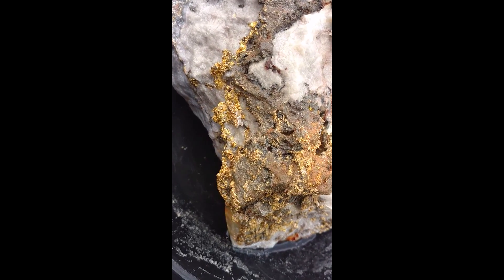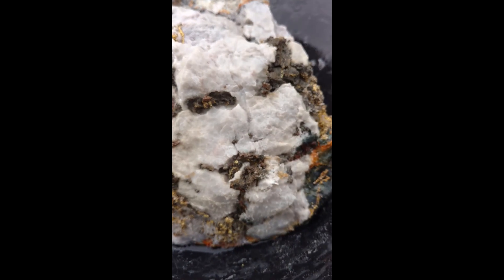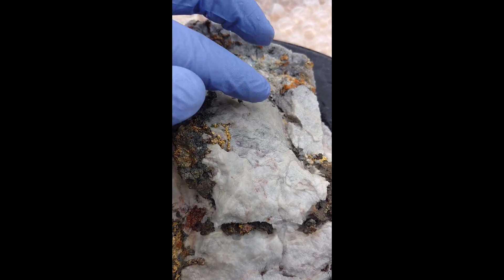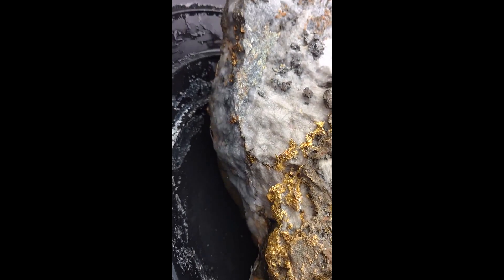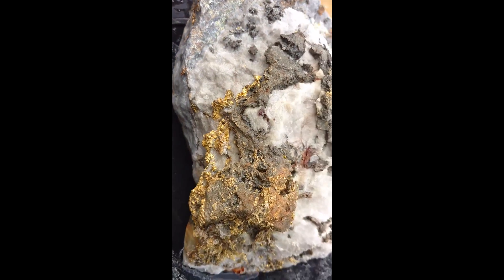I definitely am going to do one more treatment of peroxide. There's a lot of pyrite in this area still, but the gold in this area is really thick and rich, so the way that will display will just be spectacular. And then I know all through here, removing this quartz cap, coming down through here — the gold comes all the way down the side. There's still just so much to expose on this specimen. You can see that the gold comes down through this level here. It's all really rich through here and I just really want to accentuate and expose as much of that as I can.